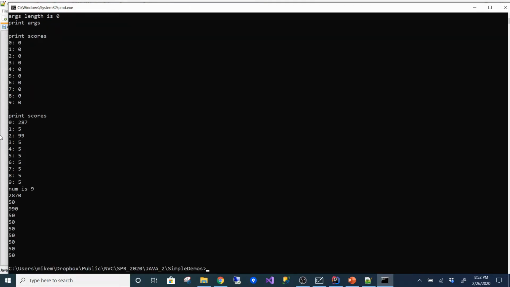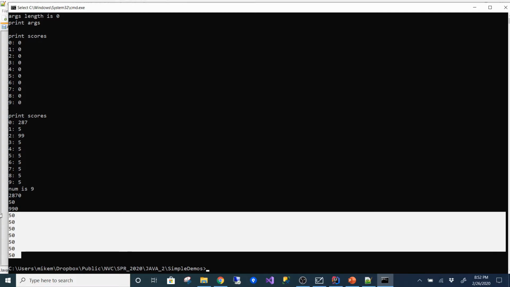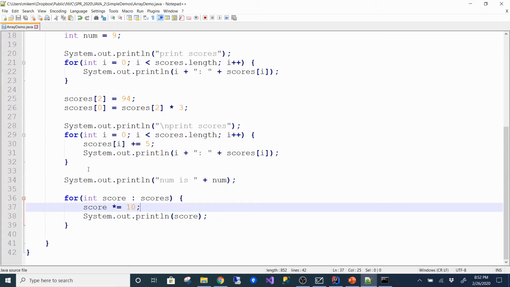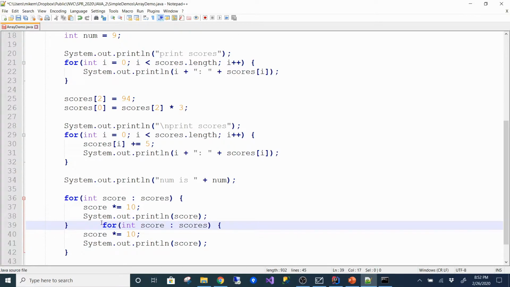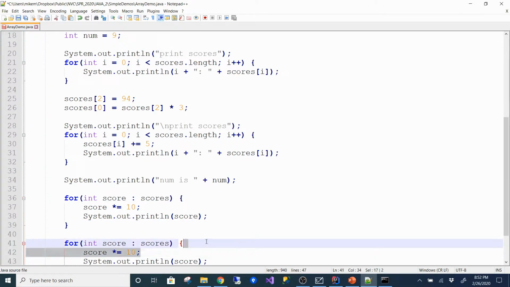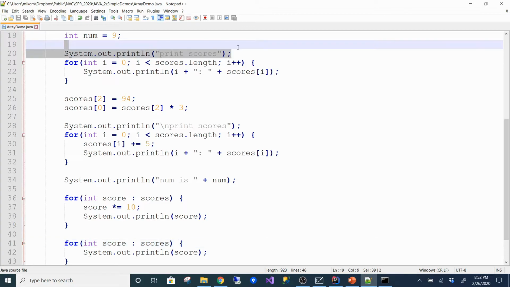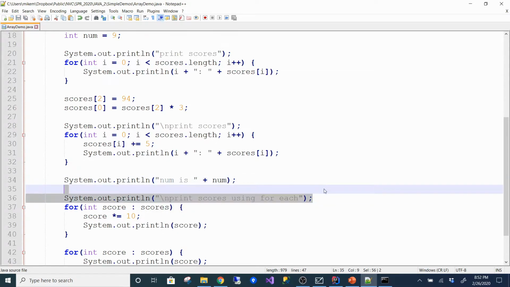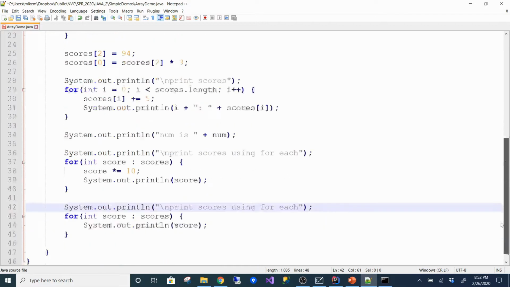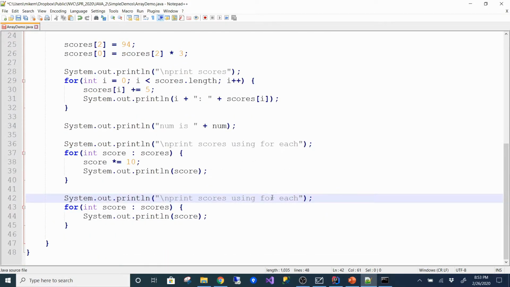And you can see that, dang it, oh, you know what? It took at that instance, but if I were to print it out one more time after, it didn't actually save into the array. Sorry, yeah, that's what it was. So I'm going to print out the values again. I'm going to say print scores using for each. It looks like I changed my values, but I did not. Then here I'm going to say print scores using for each and multiply by 10.